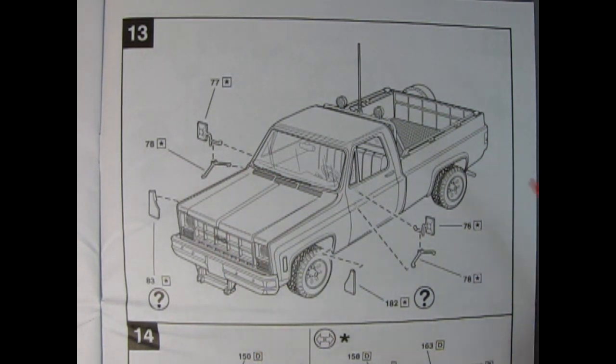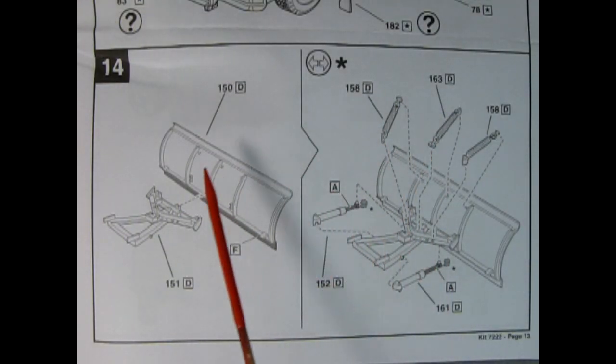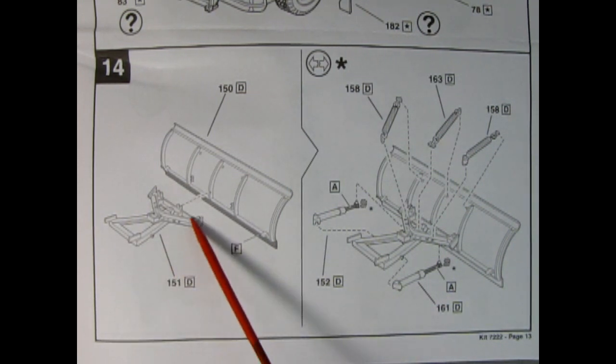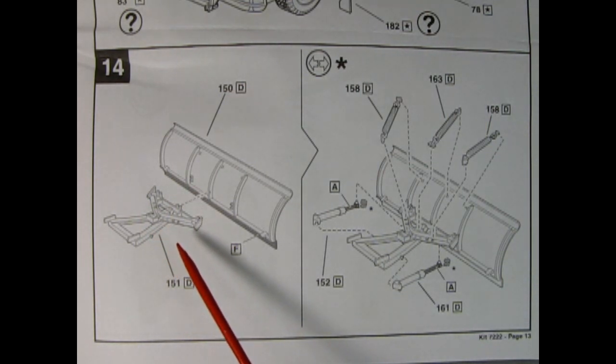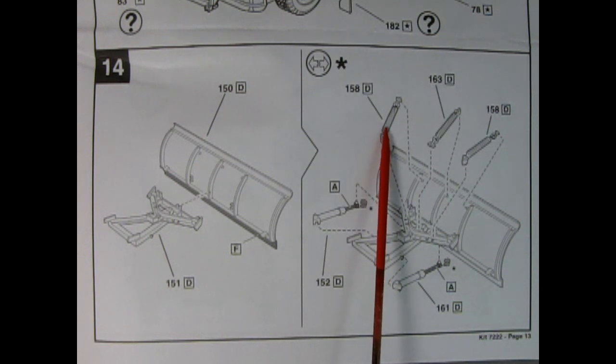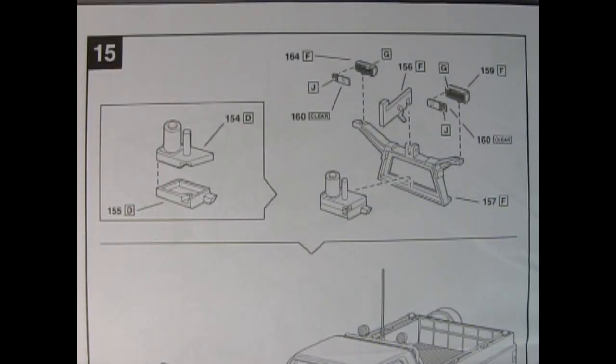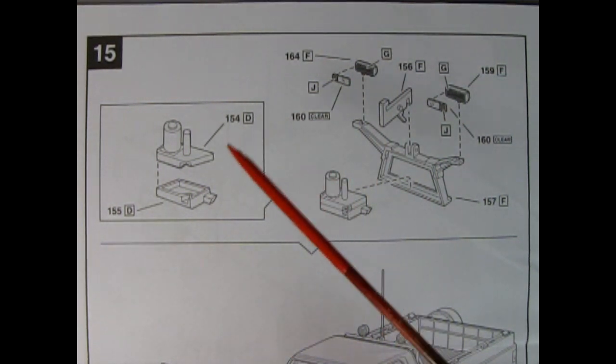Panel thirteen shows our two-piece mirrors being put in place. We also have optional mud flaps up front — all chrome-plated components — which look really nice alongside the side mirrors. Panel fourteen shows our optional snowplow being assembled: paint the plow itself red and the bottom strip satin black. Here we've got the back of the plow — basically the shovel handle — also painted fire red. There are cool springs which glue onto the bottom of the beam and up to the top of the plow, plus gas shock cylinders to lift and drop the plow; the shaded parts are painted aluminum while the back is fire red.